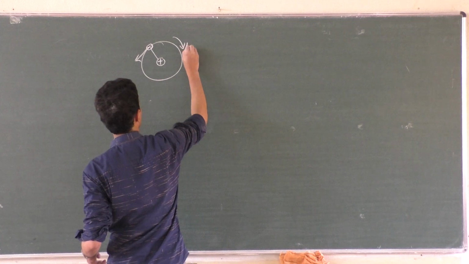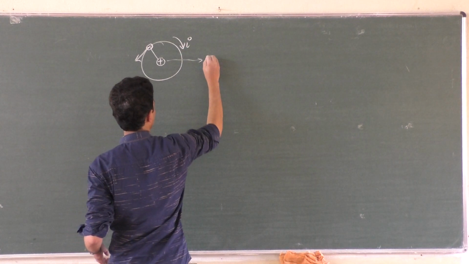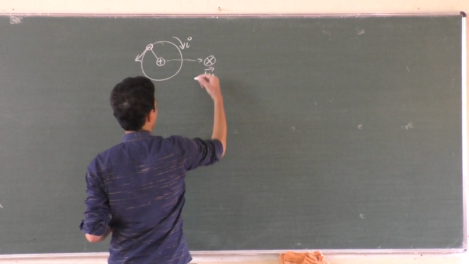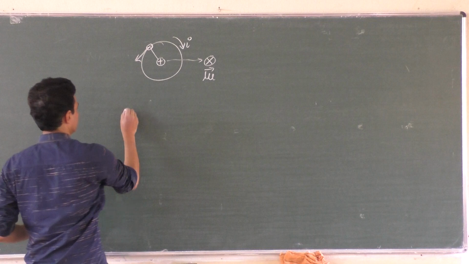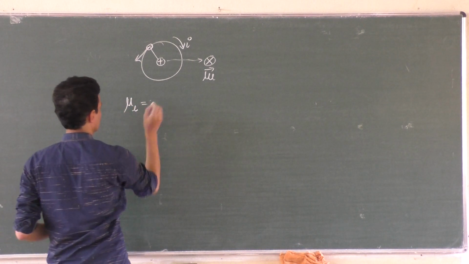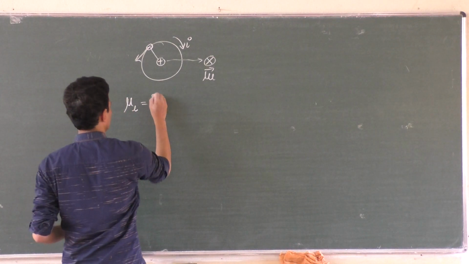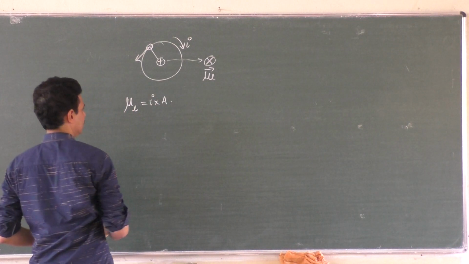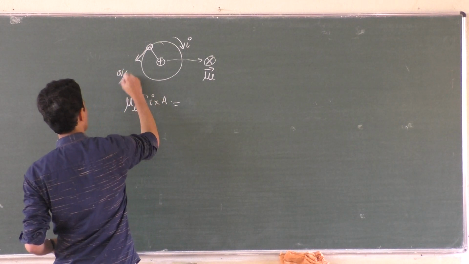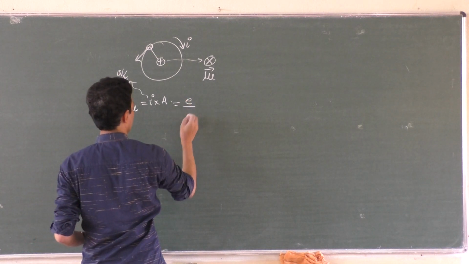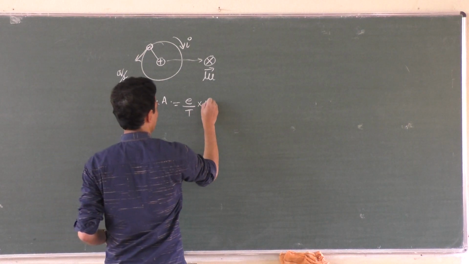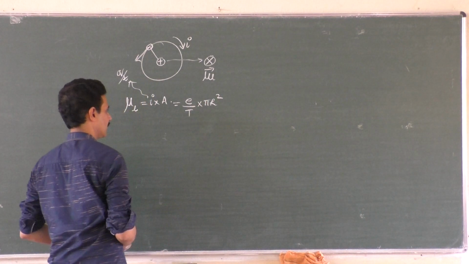the current due to it will be like this, and here the magnetic moment will be cross, because current is like this. So this is the magnetic moment direction. And if you want to calculate the magnetic moment of electron, mu, due to orbital motion, that is rotational motion, is equal to current into area. And what is current? Current is nothing but charge by time. So this is a charge to time ratio. Charge is e, and one electron can be seen in 1 period. And area is nothing but pi r squared, where r is the radius of the circular path.